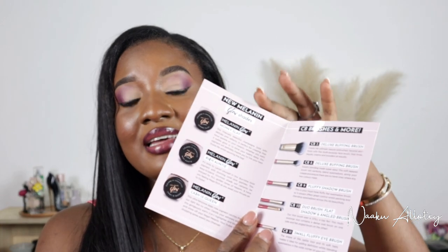Okay guys, so now to the main product of today, the Melanin Glow Dubai collection. Like I said earlier on, it comes in three different shades. The shades have been perfectly described in this card, so I'm going to take the shade, read the description, and then swatch it and see how it looks. So the first one is Money Slay. So it says, this intensely beautiful champagne gold with delicate pink reflect is perfect for creating that bougie sparkle on your melanin. Whether you want a subtle glow or to blind your haters away, this pigment will definitely inspire you to live your best Dubai life whilst securing the bag. Okay, so that is Money Slay.